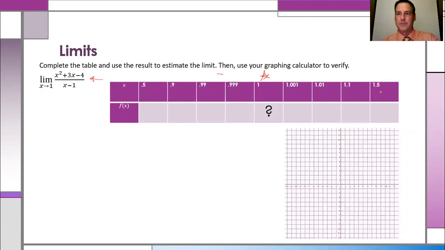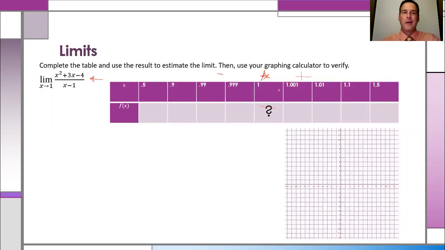And then it goes, let me fix this if I can. From this side, you can see that it goes from the right side. It goes from the more positive direction in a negative direction towards 1. So you've got 1.5, 1.1, 1.01, 1.001. It gets closer to 1 from the right side. Nevertheless, these are in the more positive direction from where 1 is, even though we're decreasing.